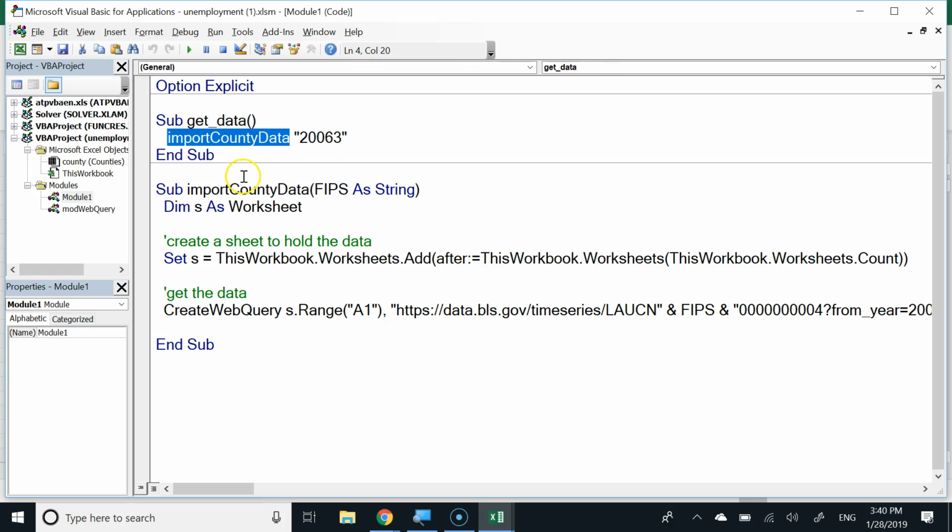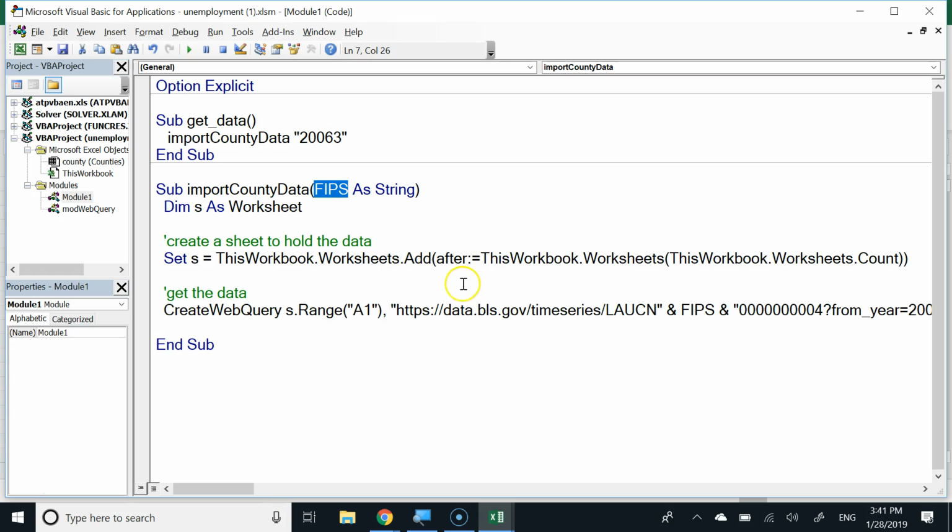So here I'm calling the procedure. Oh, and I think in other examples, we've actually said call here, C-A-L-L, but you don't actually have to say call in front of it. If you just put the name of a subprocedure on a line by itself, it goes, oh, I must need to call that subprocedure. And then it passes this FIPS code 20,063, and that value then gets received by this variable. There's never a line that says FIPS equals 20,063, but that's what happens because I'm calling the procedure, I'm sending it this value, and that then gets received into this variable here.